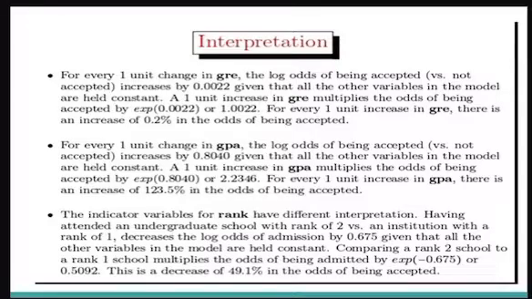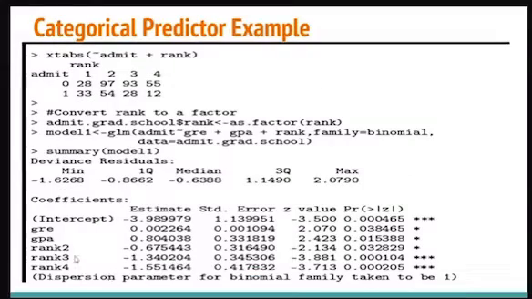Okay, now I want to go back to the result. Take a look at this. If I want to interpret the estimate for rank 2, I will do that relative to rank 1. Don't forget, rank 1 was actually what? Reference. If I want to interpret the estimate for rank 3, I will compare that relative to rank 1. If I want to interpret the one for rank 4, I will do that relative to rank 1. The rank 1 was actually the reference.